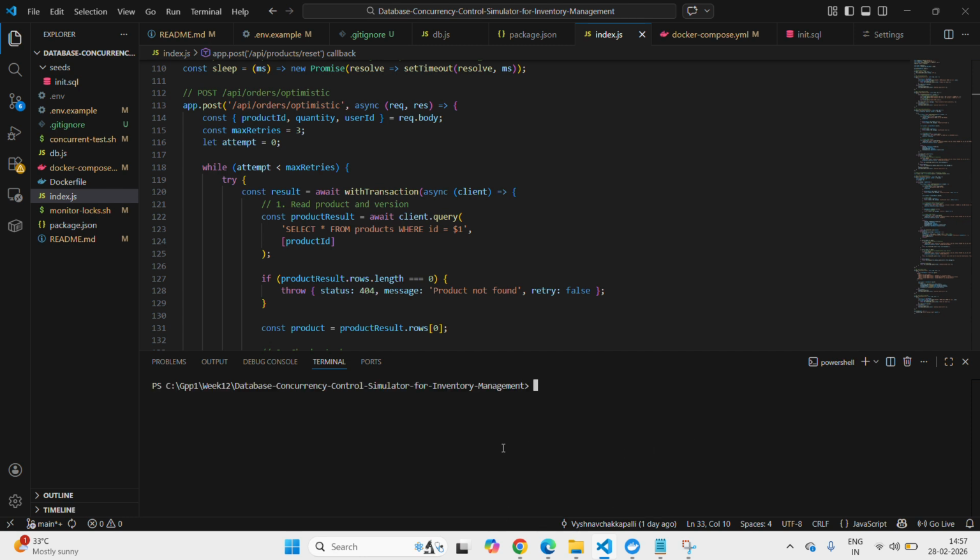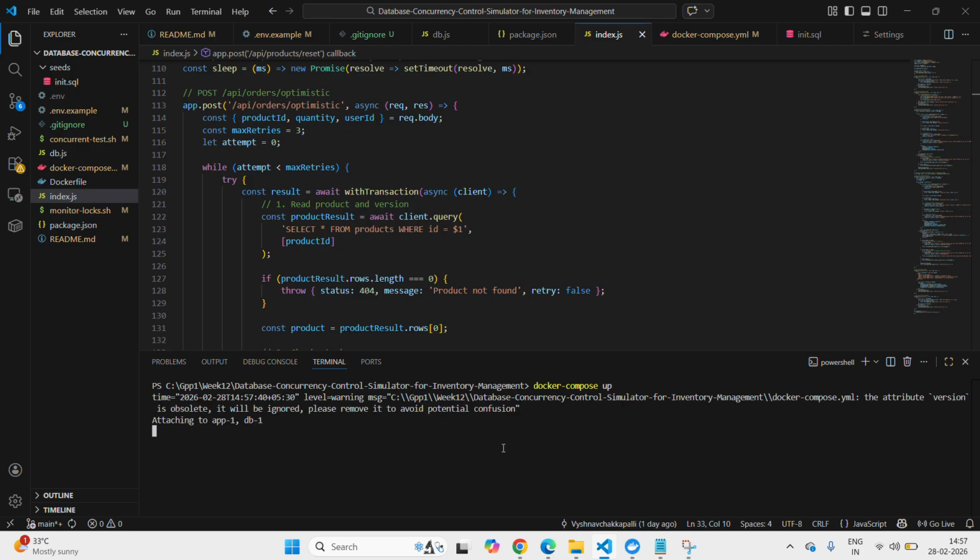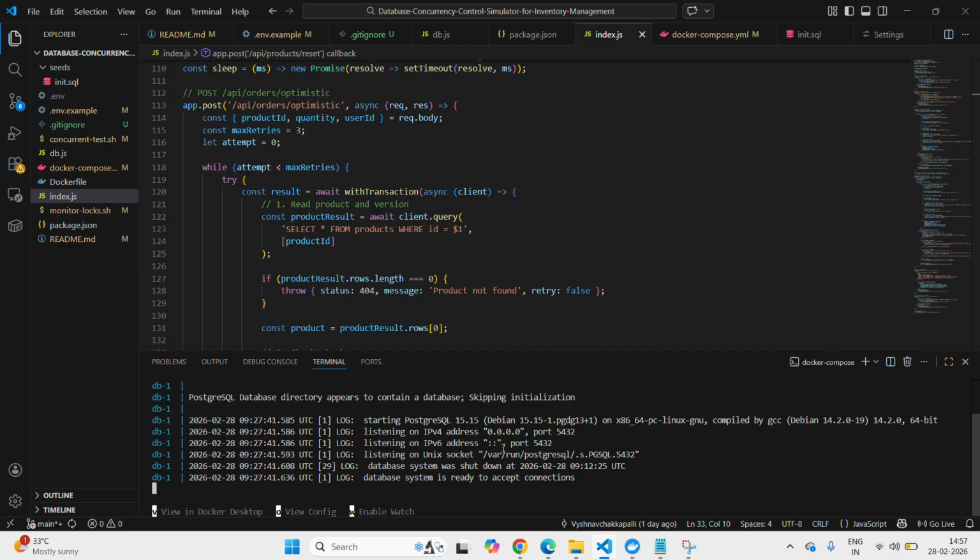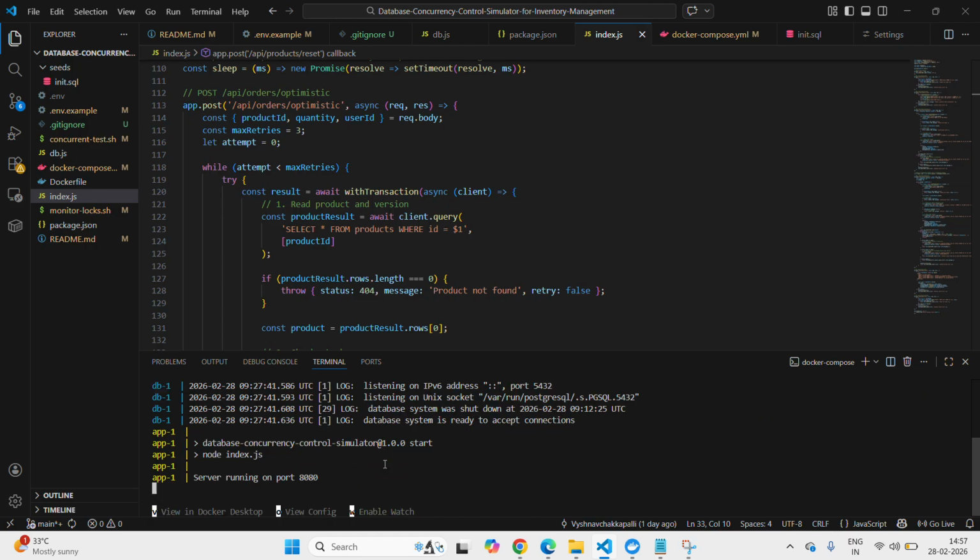Before that, docker-compose up is used to start the containers. Here, as we have done it, the containers are started, and Docker is started.